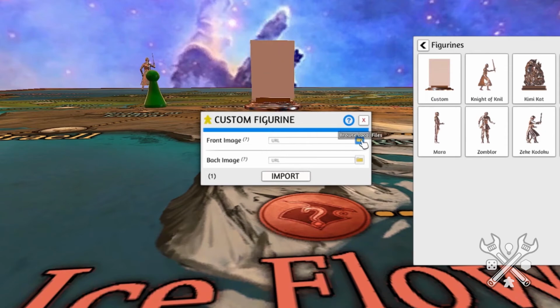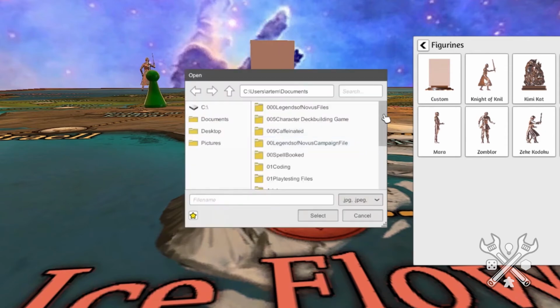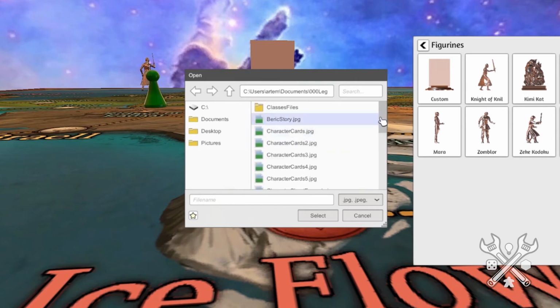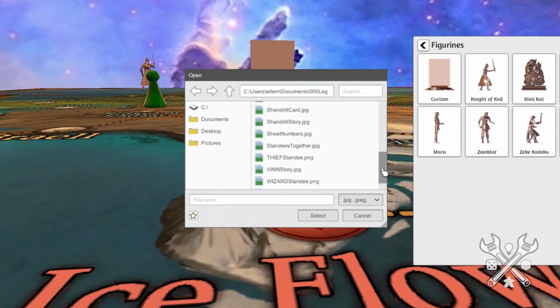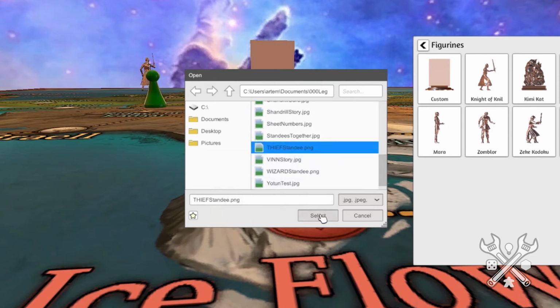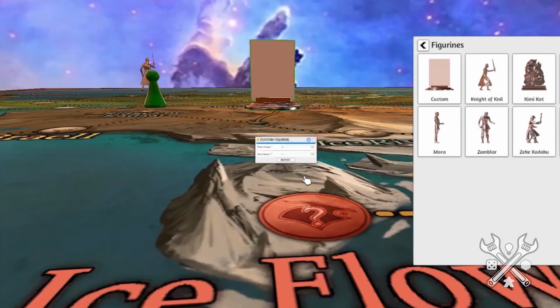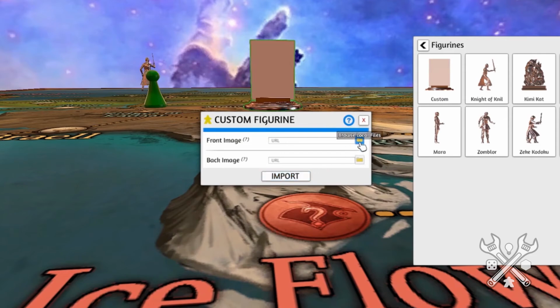And this will shape to what you have designed in your PNG. So if you have a PNG file that's round, a PNG file that's a star, etc., it's going to shape to that. So let's go in here and check it out. I'm going to go to my character file, and I have standees pre-generated for all of my characters. So let's say we want to get Vin into the battle here. We import Vin's PNG. You could do a different back image, so some standees have fronts and backs.